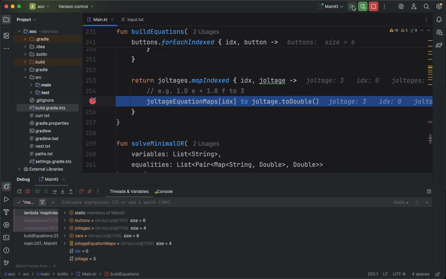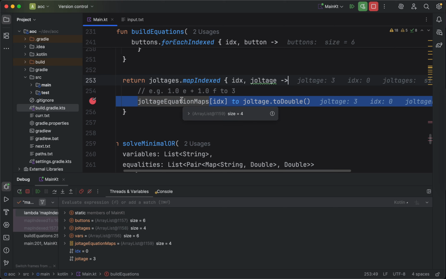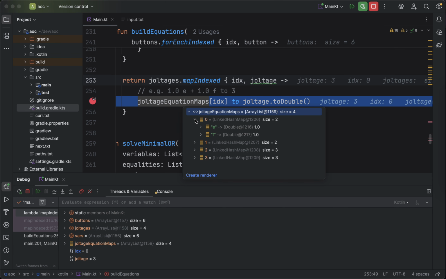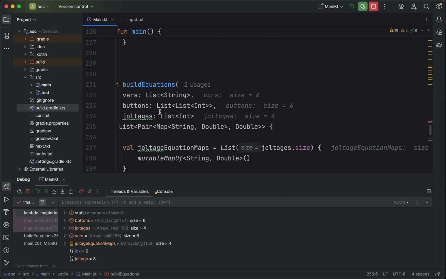If I go here, this is the 0th index, the jolt index 0. I have in the equations map E to 1 and F to 1. And these are the other ones, the other equations. So these are all the equations. This is probably the easiest place to show it that we had up here.